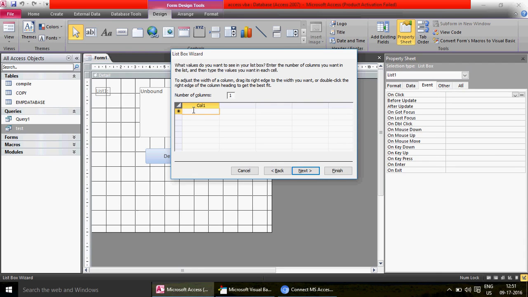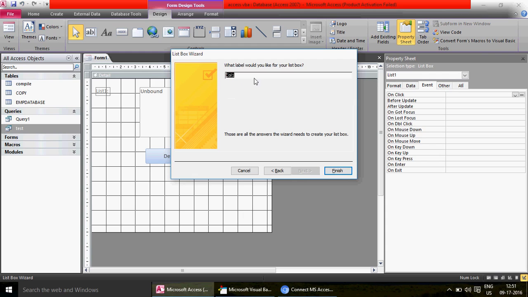So let's say I'm going to write here query one, and there is another value which I want to write, test. So let's say these are the two queries I want. Next, and what label would you like to give to your list box? You can write my list box, and just finish it.